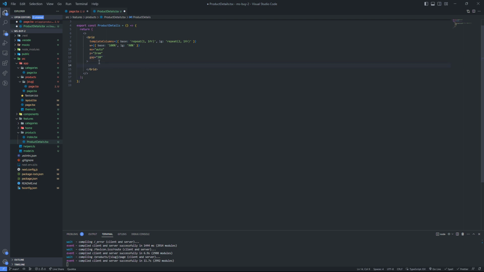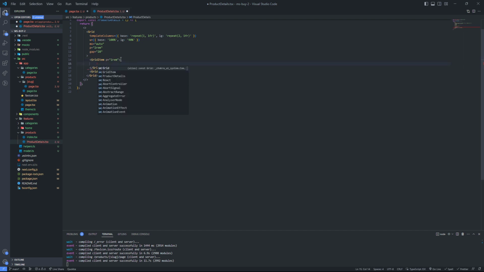So in here I'm going to add just two grid items. So grid item, import that, and I'm going to add padding. It's going to be 1 rem. In the first grid item, you would have the image.